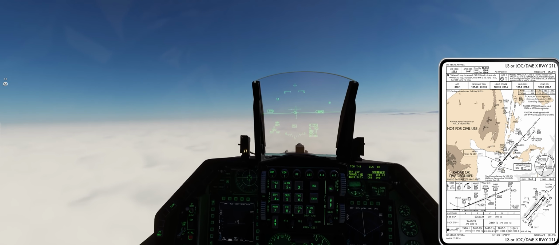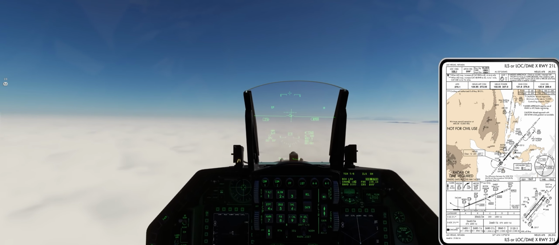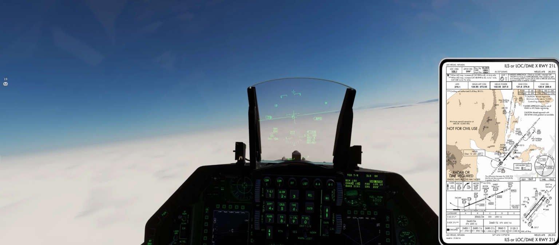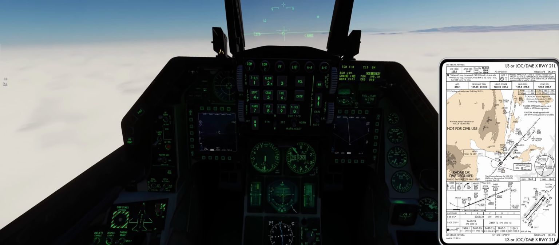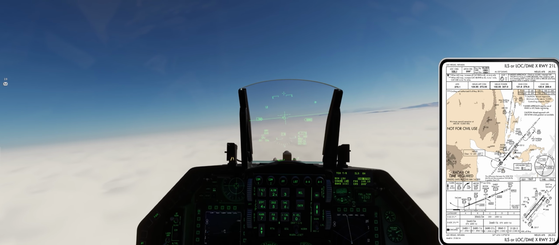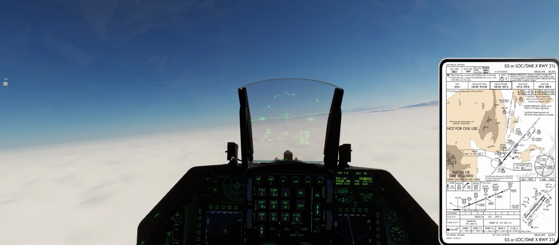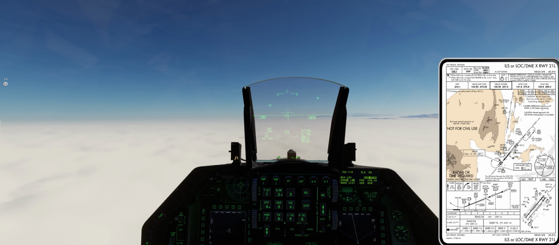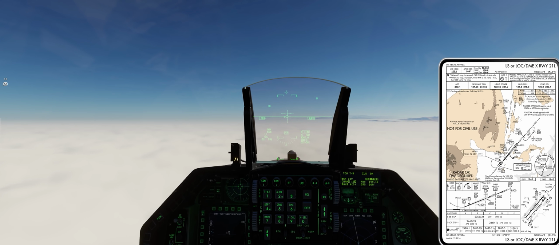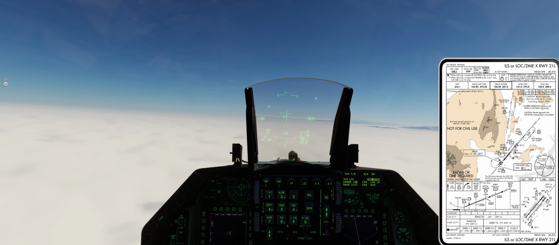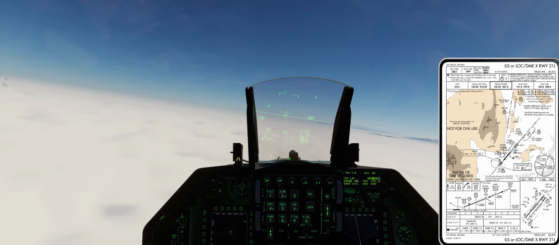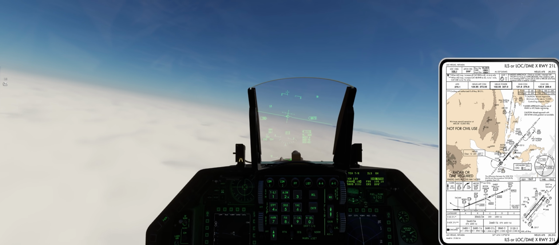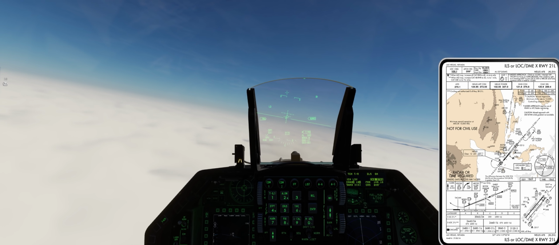And see that one, I even turned a little too early, but that's fine. I'd rather turn early and be to the left of the localizer than be too far off and blow past it. And now I have to start making a bunch of big corrections again, because this is a lot easier, right? Yeah. And so if I'm only a little bit off, I just want to only go a few degrees to the right or to the left, so that way, when I just keep flying straight, I'll re-intercept the localizer rather than chasing the localizer, if that makes sense.